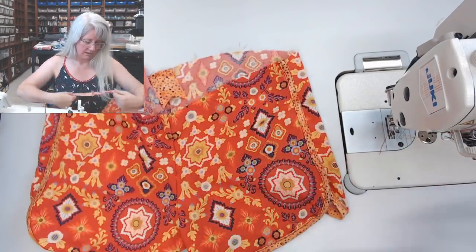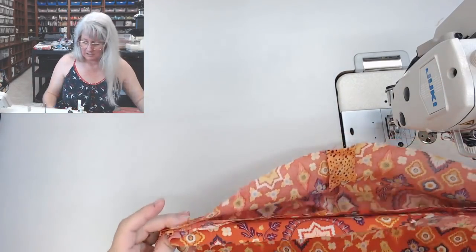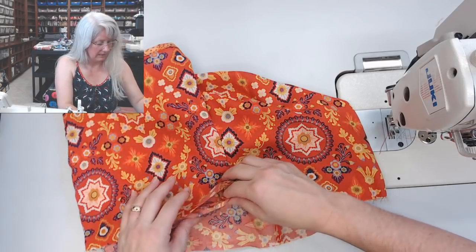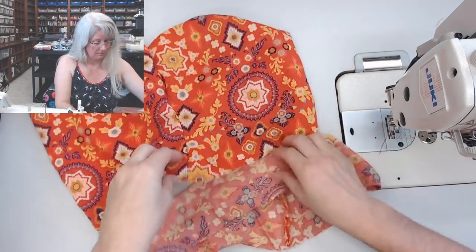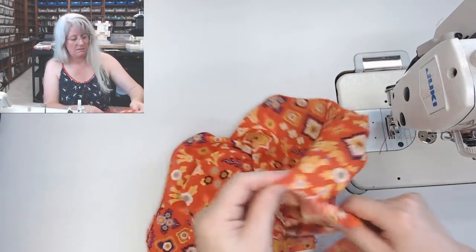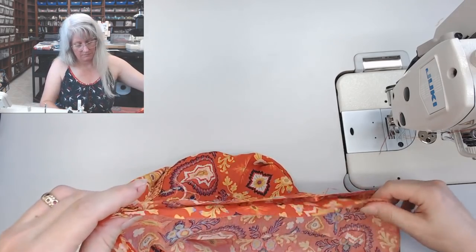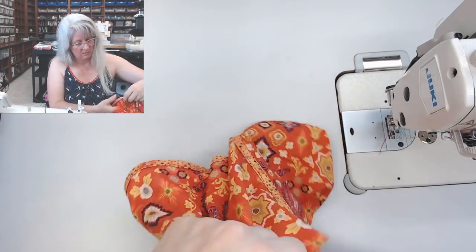All right, let's hold it up and see. It looks small. It looks small. Why is it too small? Shouldn't be too small. I didn't cut anything off the end. What the heck? Maybe I didn't overlap it enough on the sides? Weird. Oops. I can probably make it work, but I don't want to have to make it work. All right. I'm just going to walk it around. This is what I do. I use the wrong seam allowance at the rise, and it's still too big.